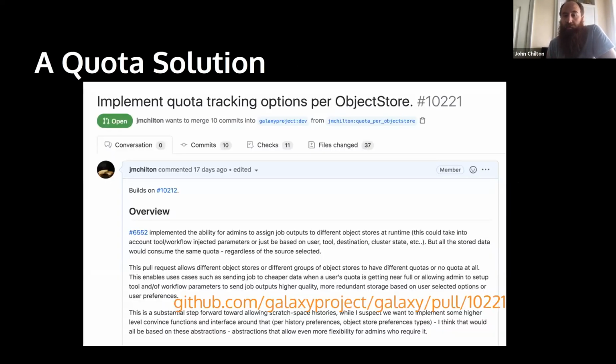And so I opened a PR that added a solution to this. Well, there's a PR before this. I wrote these slides really quickly. There's a PR before this that added better abstractions around quotas. That still needs to be merged, but testing and abstractions around quota were needed before we could do this. This PR adds the ability, for each object store, to attach a quota source, what I'm calling in the PR a quota source label. Each object store can have its own quota source, or you can group them together, and basically everything that has the same quota source label has its own quota, distinct from your default quota.